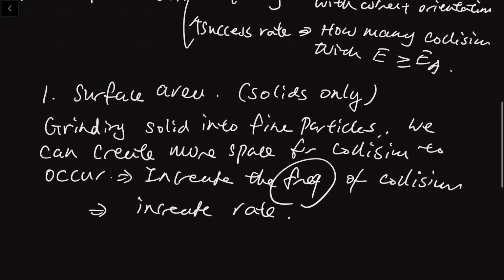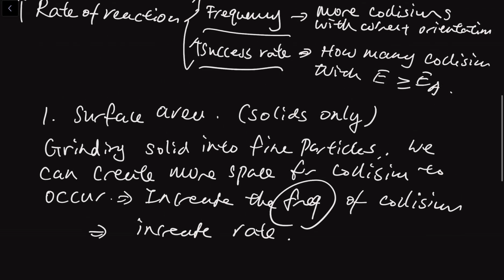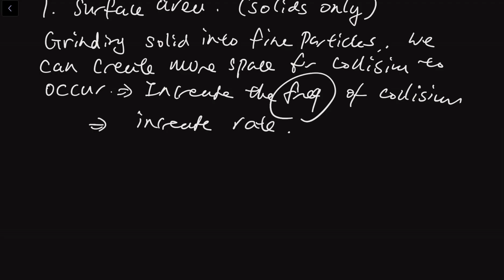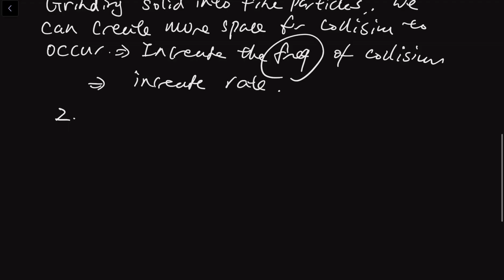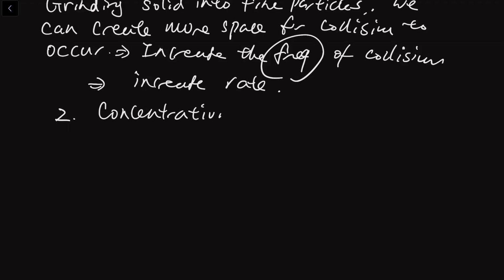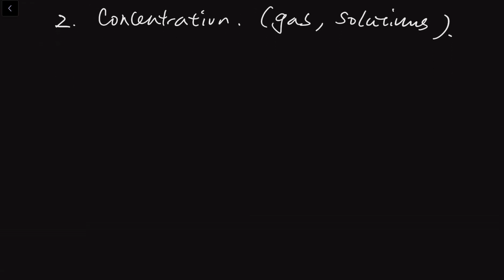Always remember to go back to this key theory. You can either increase the frequency or you can increase the success rate. So that's the only two factors that can change the rate of reaction. The second factor is concentration. So this is for gases and solutions. Of course, no point talking about concentration of a solid. Doesn't make any sense.